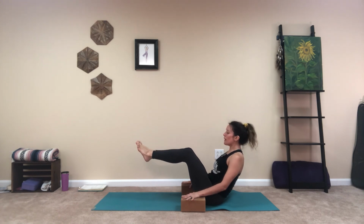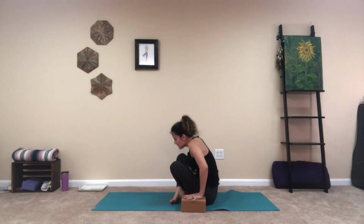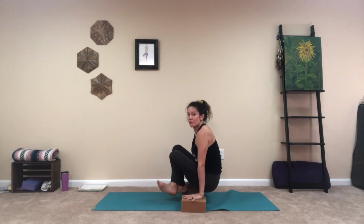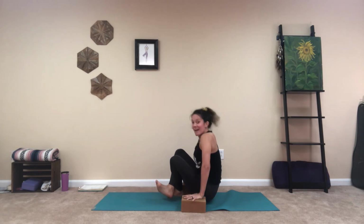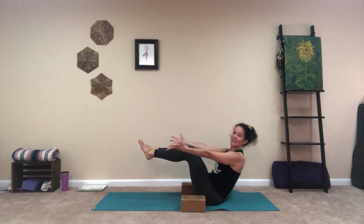Boat pose. Right ankle over the left. Bring the feet in. Plant the hands. Lift the bum up, but maybe lift and float the feet. And then lower the bum down. Boat pose. Arms forward. Other side.